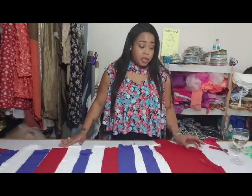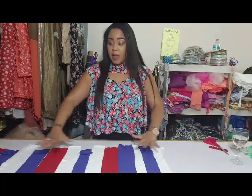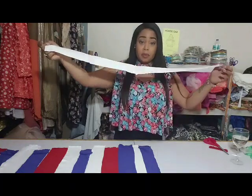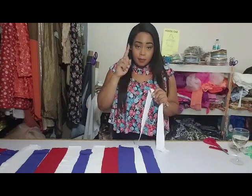So the next thing you're going to do is, again, put this off to the side because you're not going to need this right now. Right now we're focusing on getting our pattern together. So I've already cut all of them, and you'll have your strips like this. So you see that seam that's in the middle? You're going to create one seam, all right?